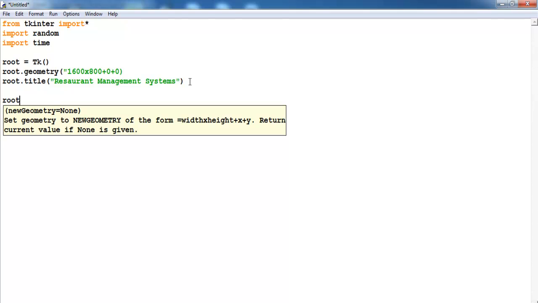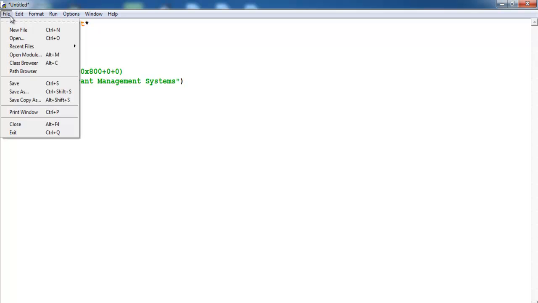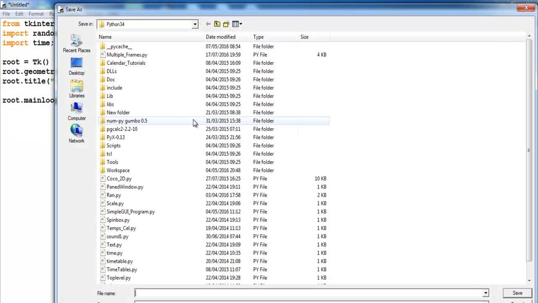So I'll say root.mainloop there. If we compile and run this, one thing first, let's enter a comma there. Okay, semicolon there. Before we can compile and run, we have to save it.